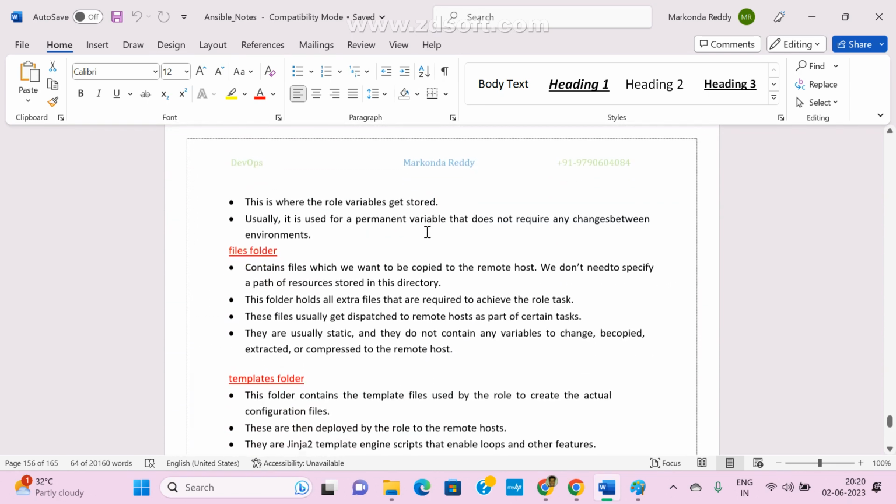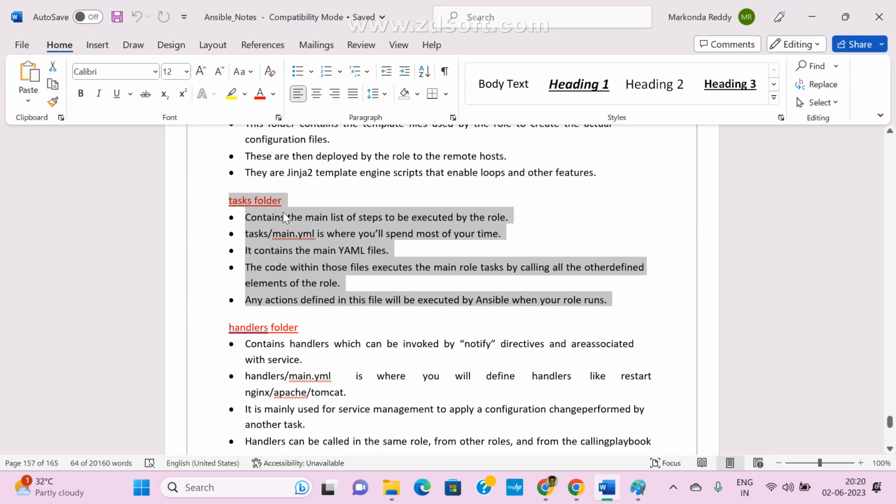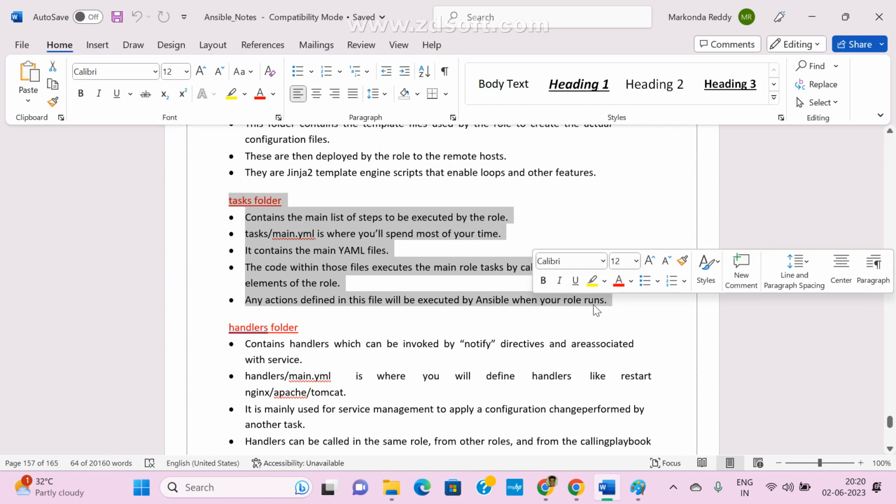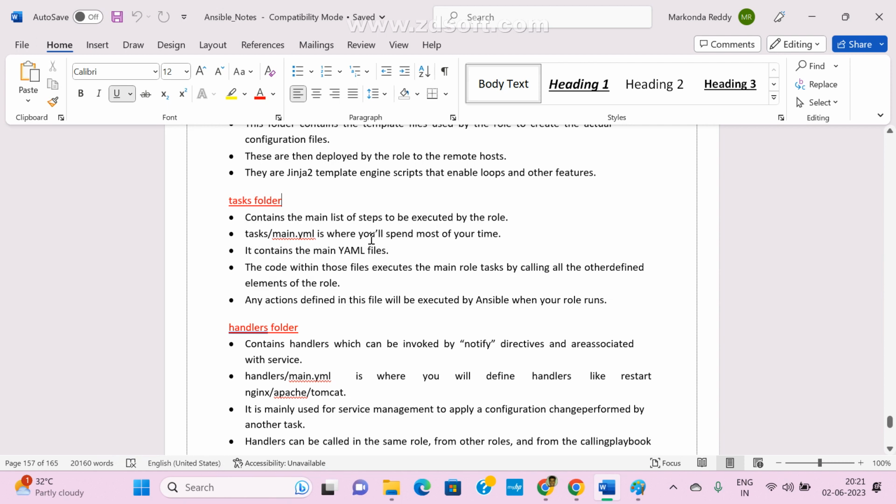Now if you want to run any role, we should maintain one task directory. Without task we cannot run a role. Without task, can you run a playbook? Already we have seen, right? For example, I created one playbook, but I forgot to add a task. So without task can you execute your playbook? No. Definitely we cannot run a playbook without task. Same way, in a role also there is the task directory, and without the task directory we cannot run anything.